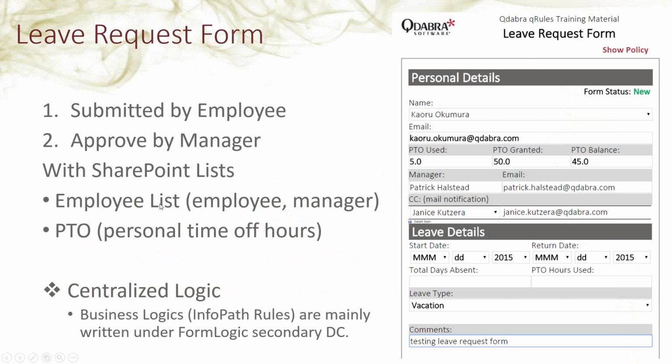So, we need two more lists here to work on that one. One list manages the employee name and the manager. And we have another list to take care of how many hours you have as personal time off, or sometimes we use this for paid time off. So, this is a high-level explanation.